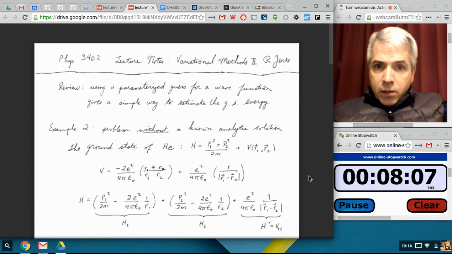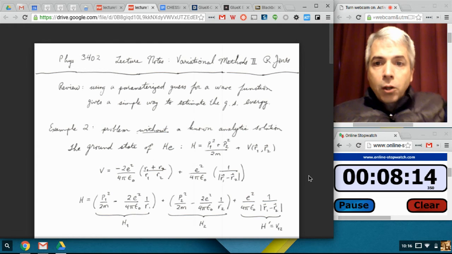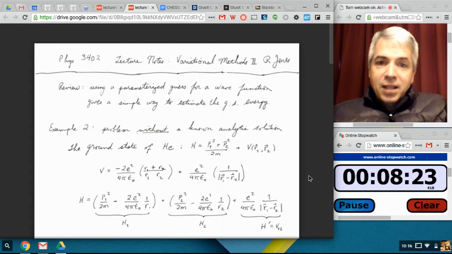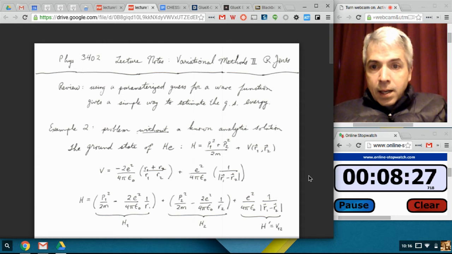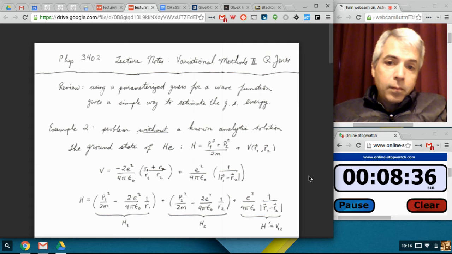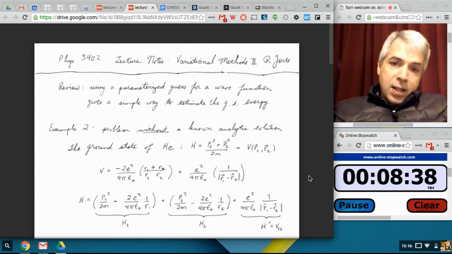So this is going to be the helium atom. Helium has 2 electrons and 1 nucleus with charge +2. Nobody knows how to solve this problem exactly using an analytic formula. Maybe one of you will end up being able to solve that analytically, but so far no success. So what's the best attack? The variational method turns out to be a very powerful way to attack these kinds of multi-body final states, because one has some idea of how to start it.